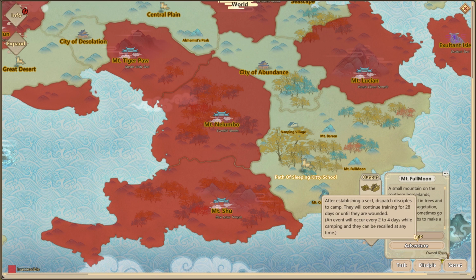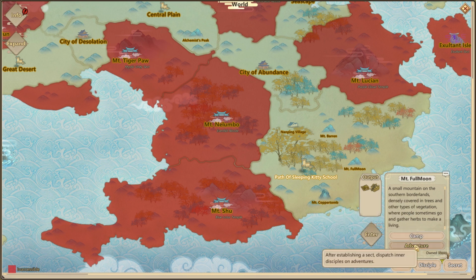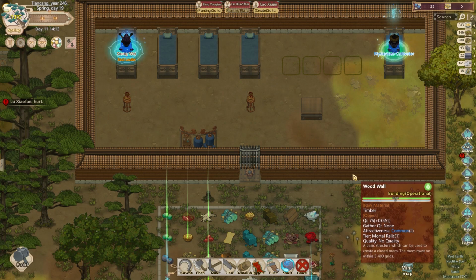And what's going to happen there? They'll continue training for 28 days or until they're wounded, and an event will occur every 2 to 4 days. And I can call them back at any time. Or they can adventure, which doesn't really have any more information rather than adventure. Okay, we'll think about that.